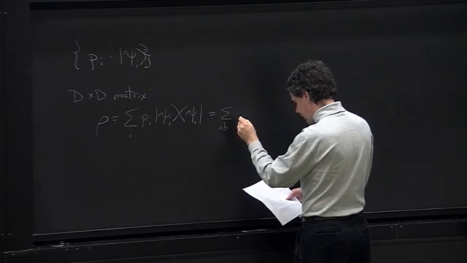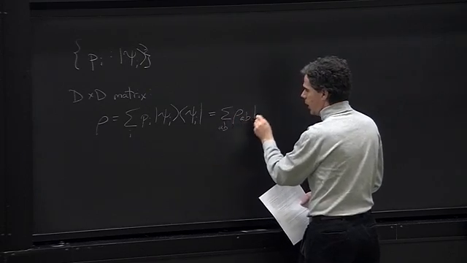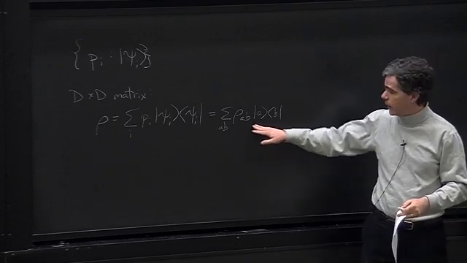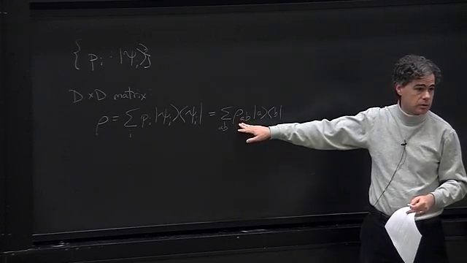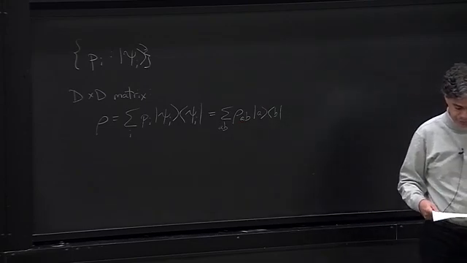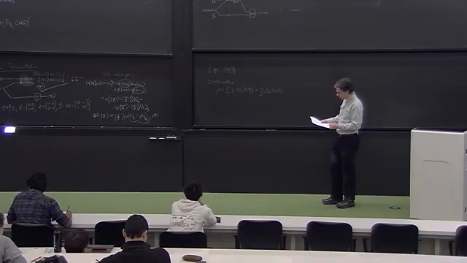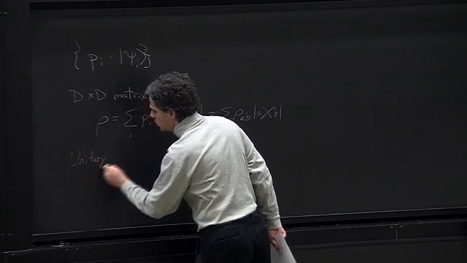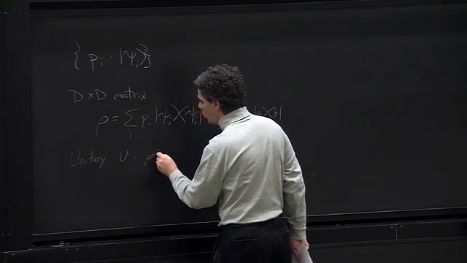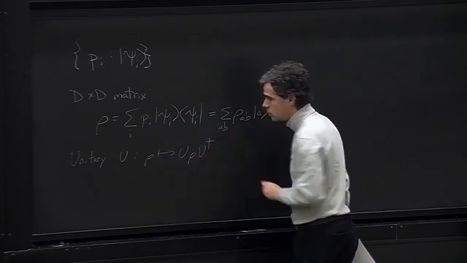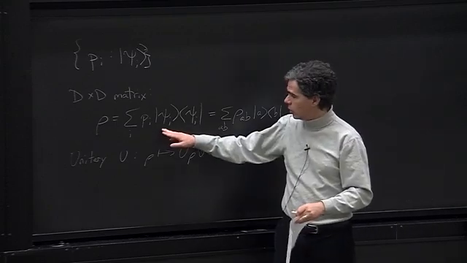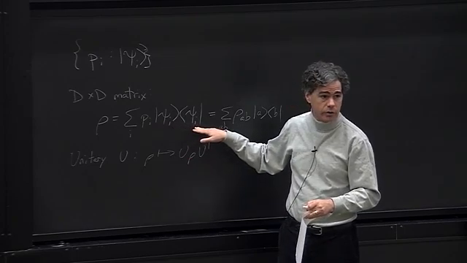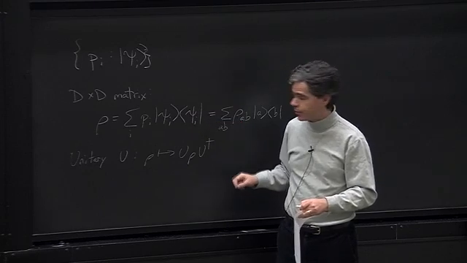To make the matrix form explicit, in that basis we have this matrix rho AB, which is a d by d matrix. OK, so under a unitary, that maps rho to u rho u dagger, right? Because if we do a unitary, psi I goes to u psi I, but the bra psi I goes to psi I u dagger.